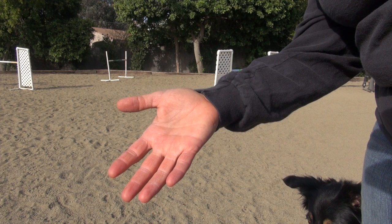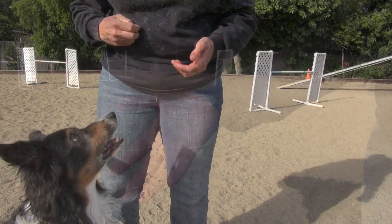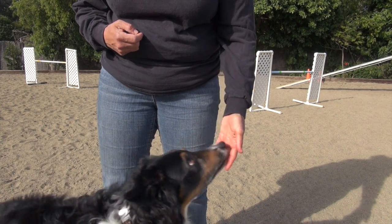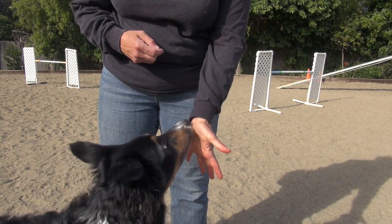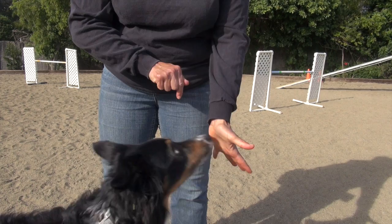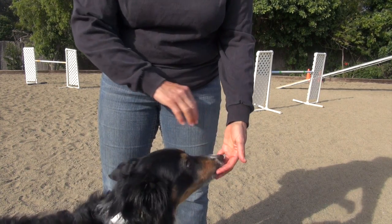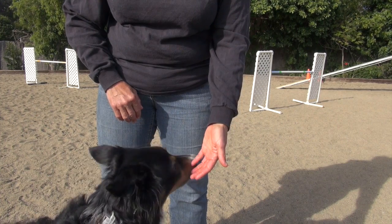Taking a look at these two hands, you can see there's energy in this hand, and in this hand, there's not as much going on. It's a simple difference, but you can see that when the hand is relaxed, such as I'm presenting it to Keen here, he barely tries to hit it. As soon as I put some energy in that hand, he goes after it pretty darn hard. As soon as I relax it again, we see the result.